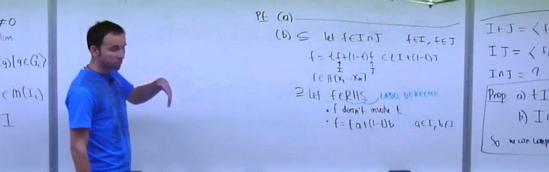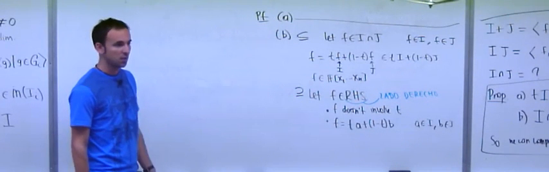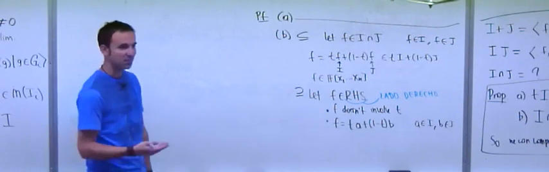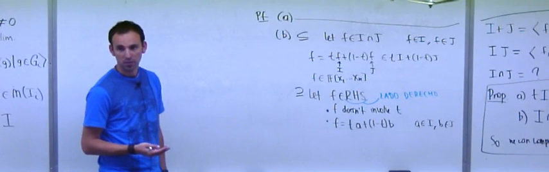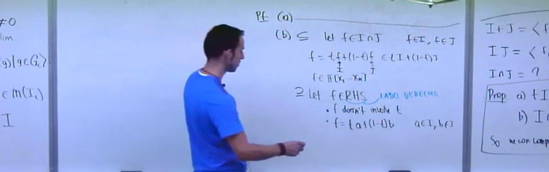Well, because this is a polynomial in n plus 1 variables, and one of the variables is t, that means that I can plug in. You can plug into polynomials, and you get something true. So let me plug in t equals 0 on both sides. So what do you get when you plug in t equals 0?